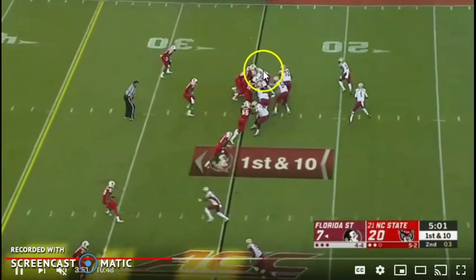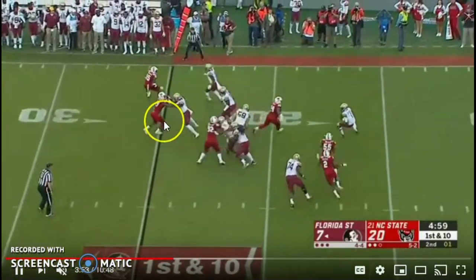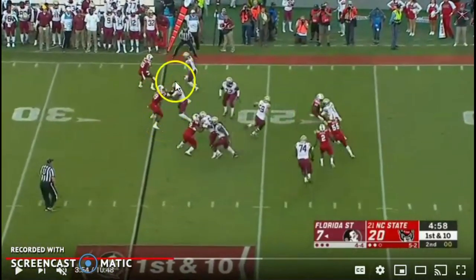This is good stuff to see from number six because he's going to be called upon to do it at Georgia. I don't think Darnell Washington is going to be quite ready mechanics-wise — he's definitely strong enough for the SEC level, but the technique's not quite there. Trey, on the other hand, shows tremendous technique. Good pad level, good wide strong base from the three-year tight end.